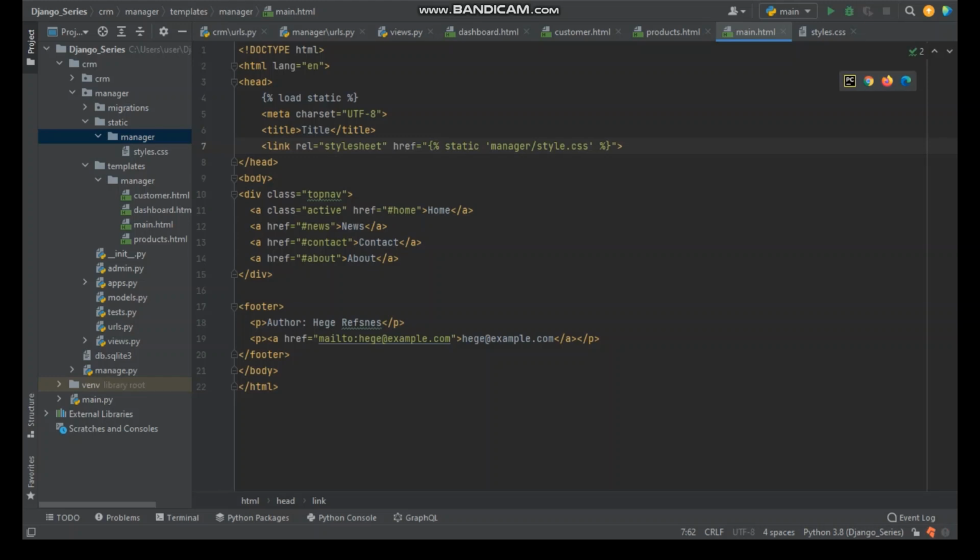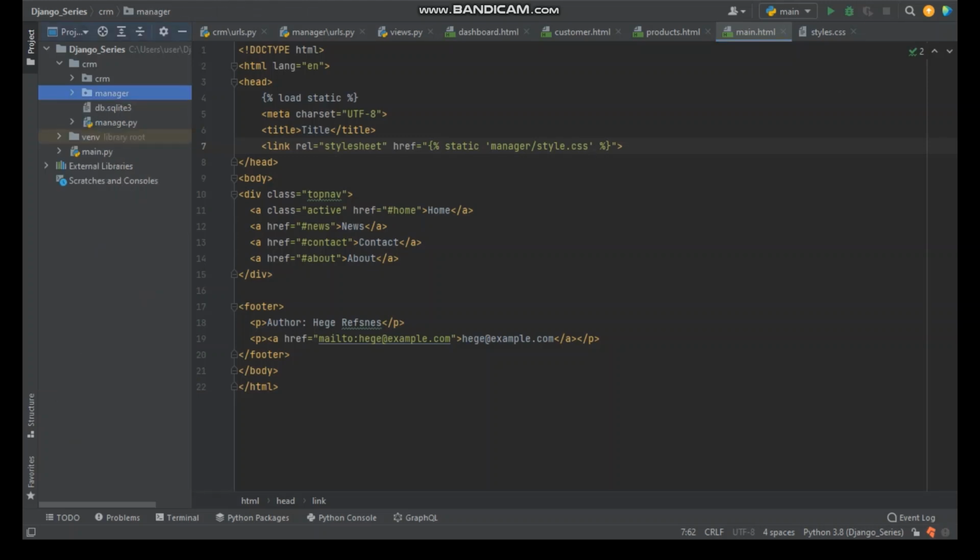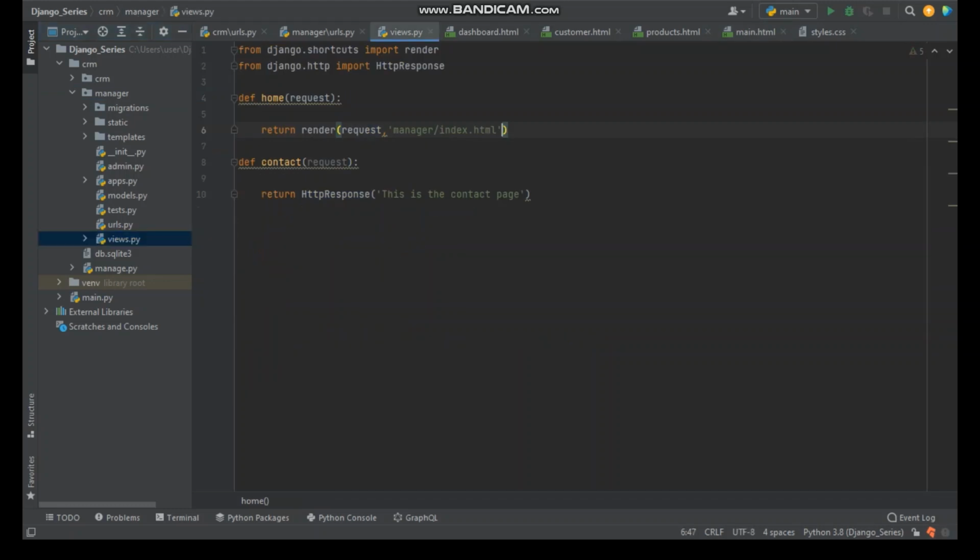But then before we do that, we need to go to our app, and then we go to views. So you remember we didn't have templates before, so we were returning HTTP response, but now we don't need HTTP response because we have templates.